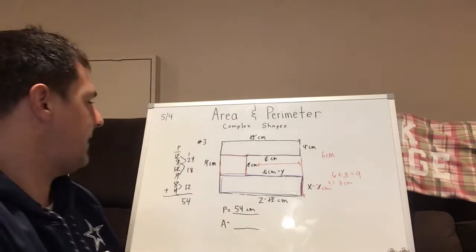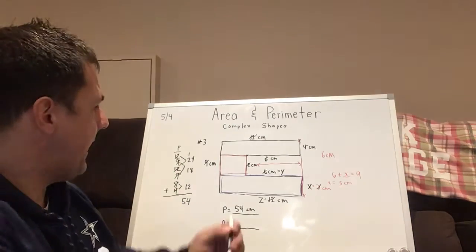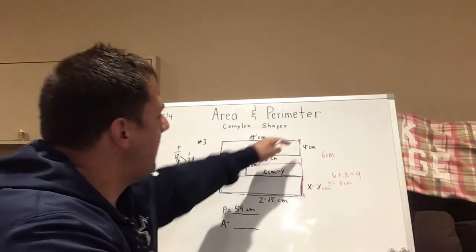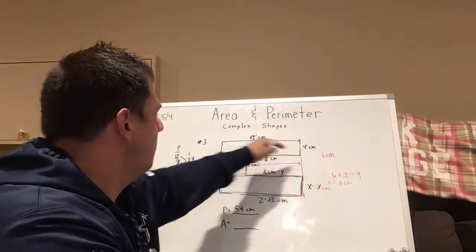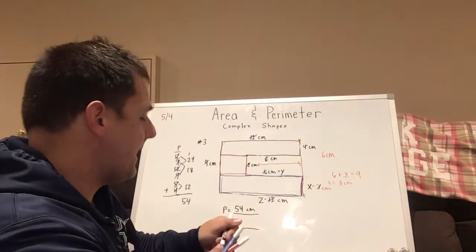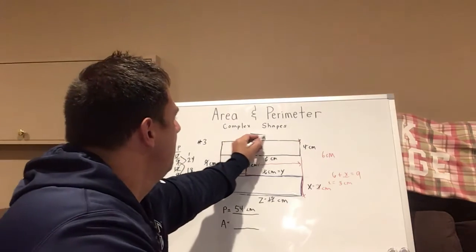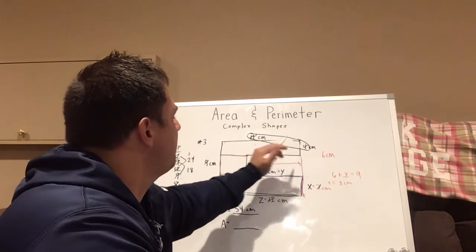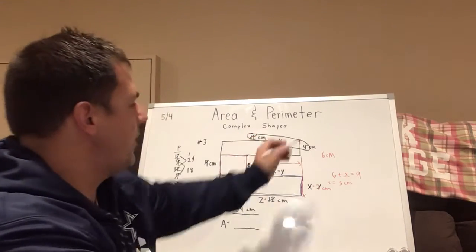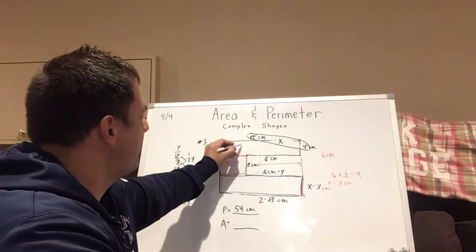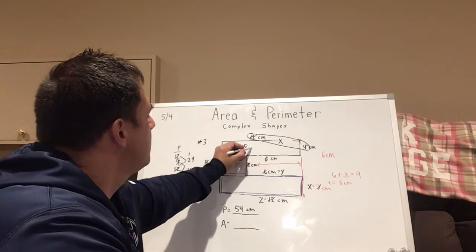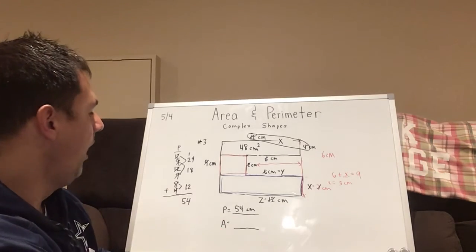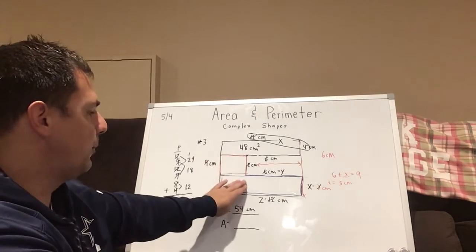So now I'm looking for lengths times widths. And I can see right away that this whole line is 12 centimeters. And I know that the line down is 4. And those are all the same. So I can easily take and multiply my length times my width. Get rid of this just for a second. And I know 12 times 4 is 48. So I'm going to put 48 centimeters squared.